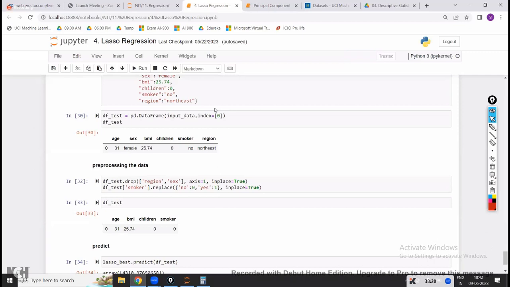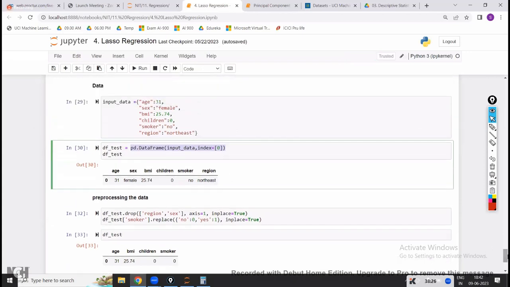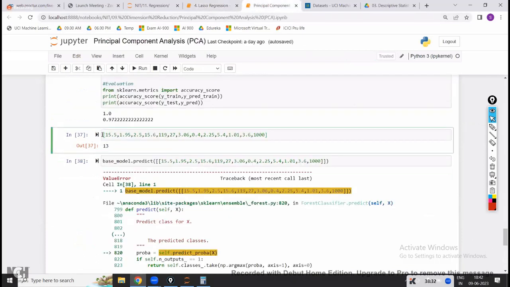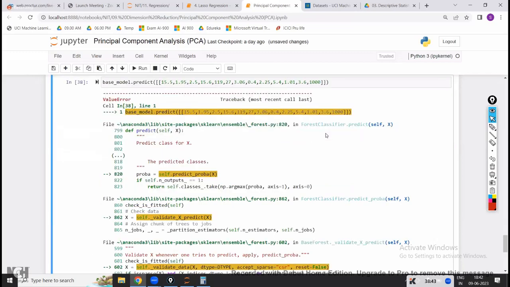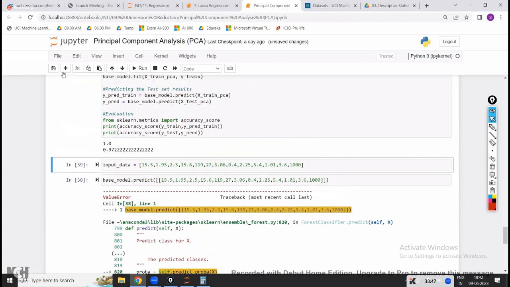So first, we have to convert the input data that was given to you into a data frame. Let us take this as the input data, and it has to be transformed.